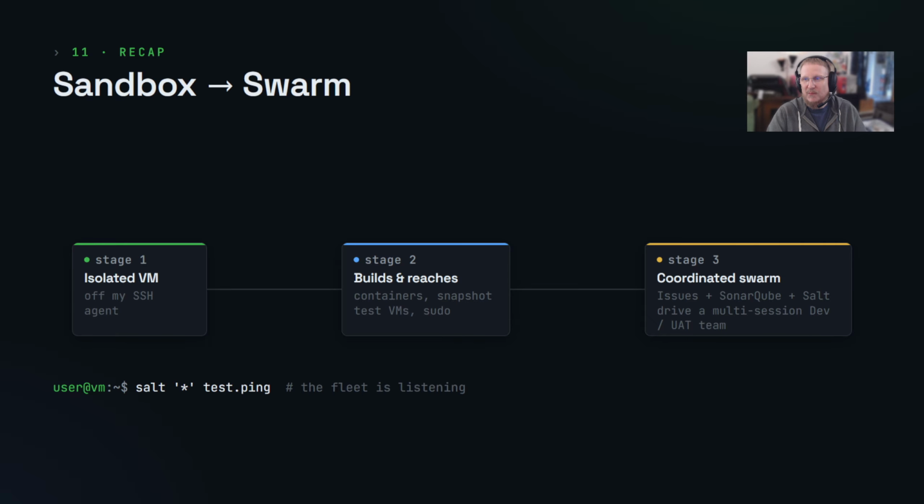So this was my sandbox to swarm journey. And that's where I'm going to wrap it up for part 2. I do hope you've enjoyed some of the information and the presentation itself. There's so much you can do with this tooling, whether it's Claude Code CLI, Hermes, Aider. I'm trying to think of a bunch of them. Not many others are coming to mind right now, but plug them into open source models, plug them into your subscriptions, and explore safely to see what you can do.